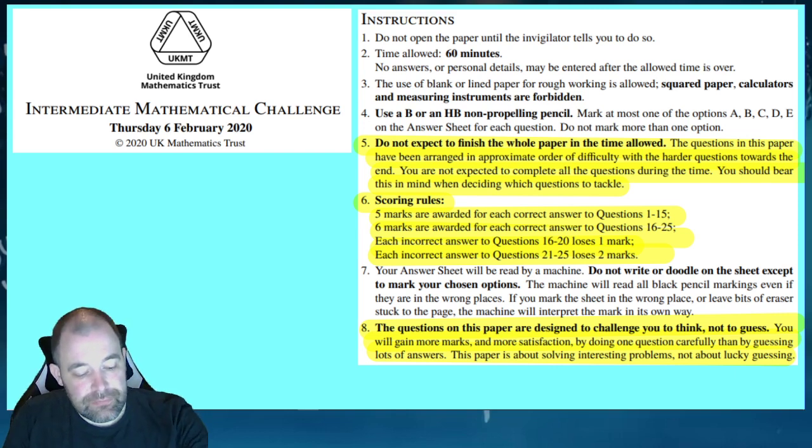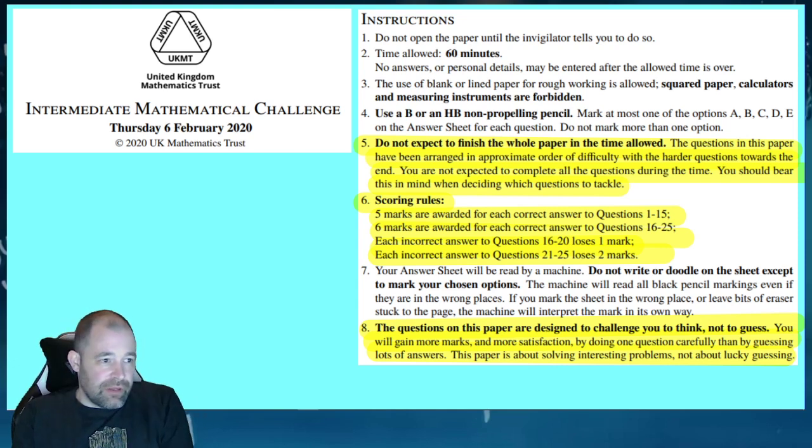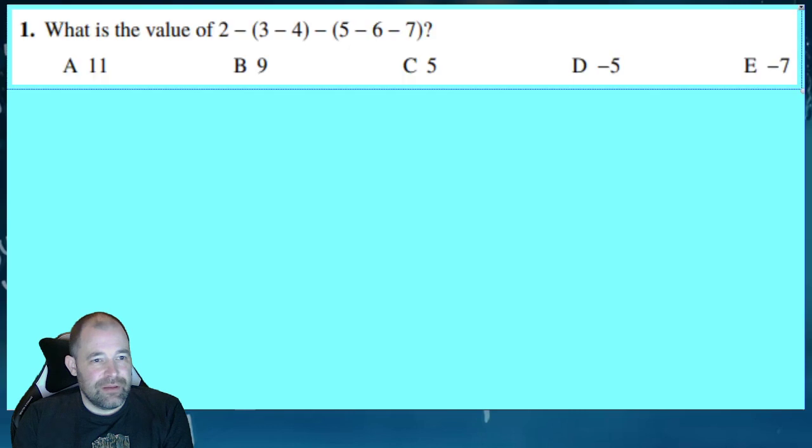So we're going to, oops, I'm going to turn my phone on mute. So we're going to give this a go. I'm going to look at the time. So it's 2 minutes past 5. So I'm going to give myself 60 minutes from that point. And we are going to move on.